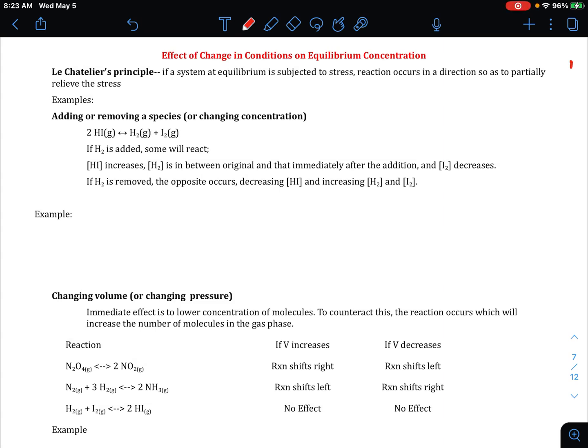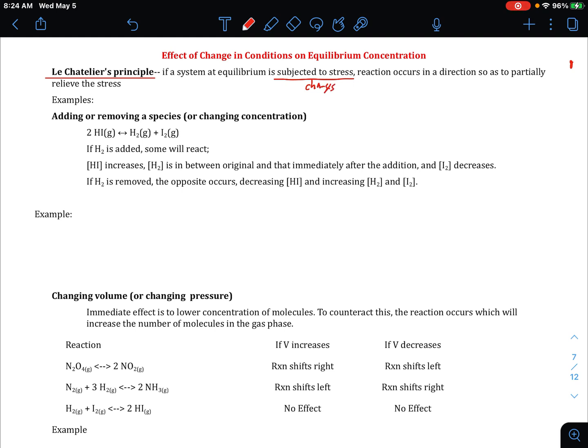All right, so when you have a chemical reaction that is in the state of equilibrium, you know that the forward reaction and reverse reaction are both taking place at equal rates. Well, when a system is in equilibrium, sometimes there are changes that take place and they kind of alter the equilibrium state a little bit. So Le Chatelier's principle states that when a system is at equilibrium, if it is subjected to a stress, the reaction occurs so as to reduce the stress. Now, what stress means is changes.